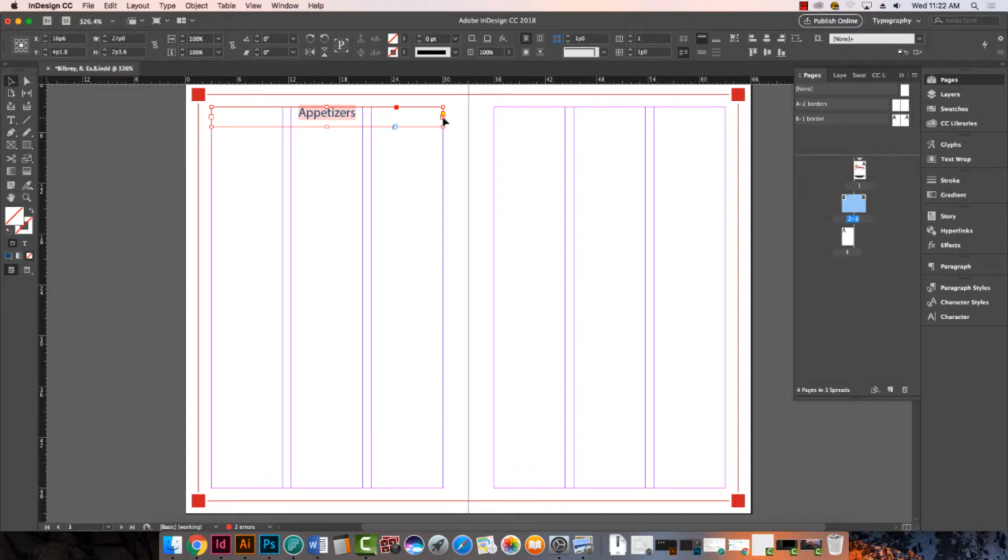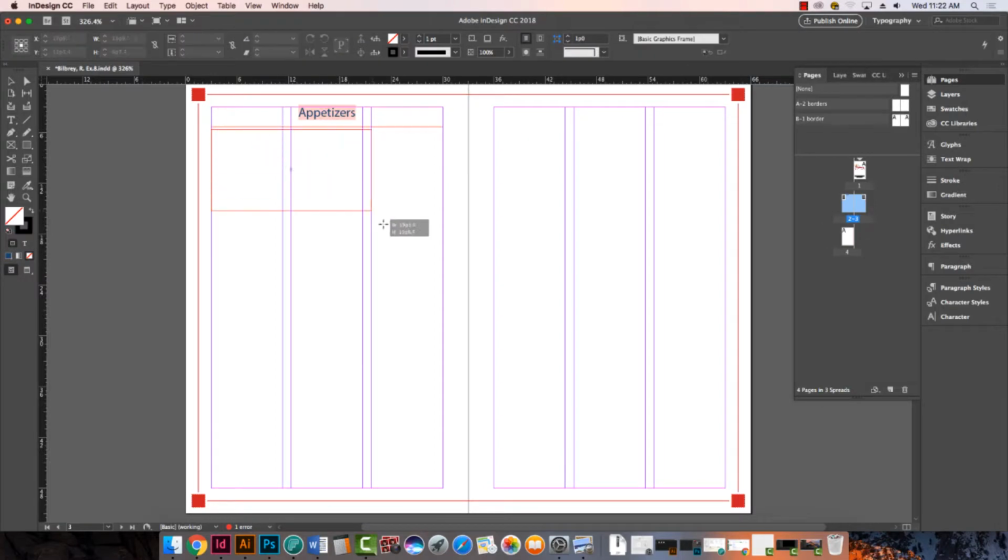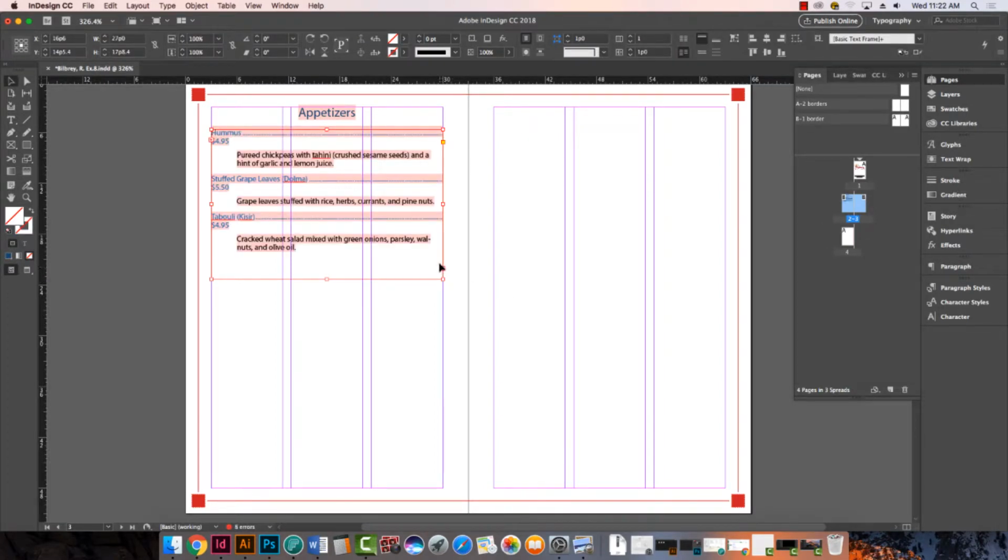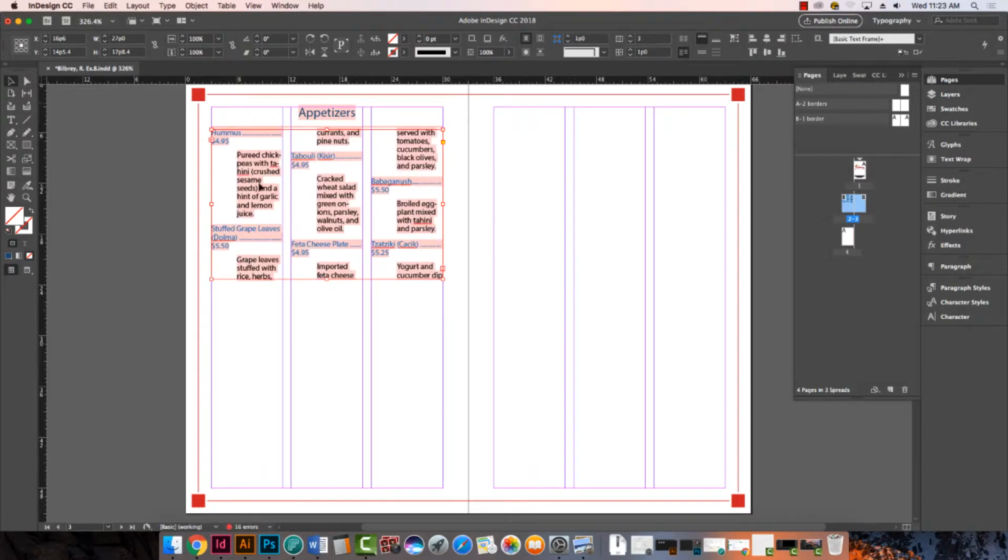Click the red plus sign. It reloads the cursor and it is linking one to the other. I'm going to draw a box across the 3 columns. Now, how do I make this text go across 3 columns when I have one big box? Right here, guys. It's the number of columns area in the control panel. Right now it says 1, click on 3. It aligns perfectly to the grid because it's got a 1 pica gutter between those.